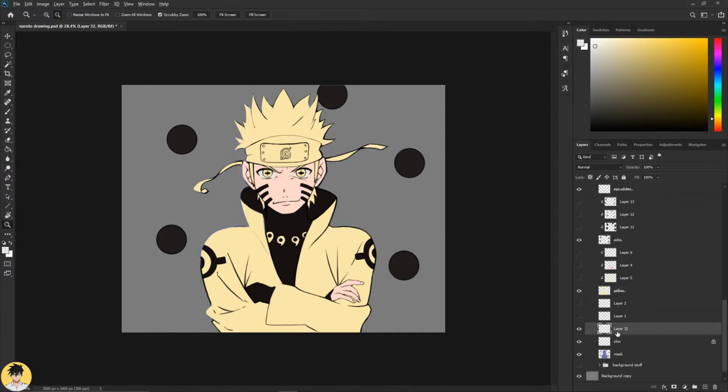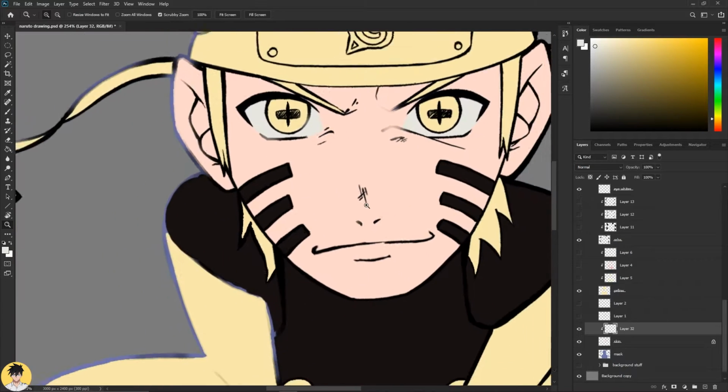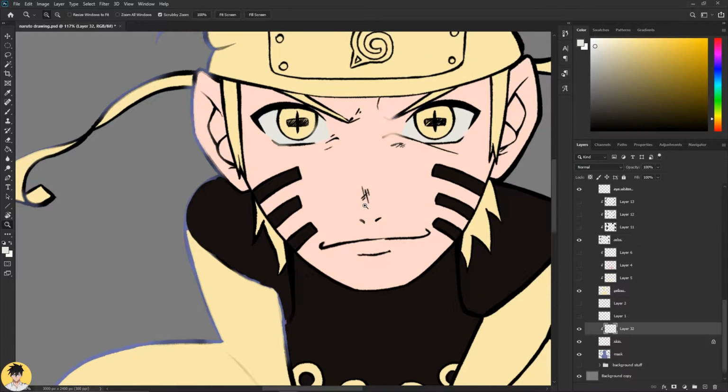And when you go in between those layers, like the skin layer and the layer that you just made, you will see something like this. It will show you the downward arrow, and you will be able to clip it to the skin layer. Now what it does is it will only color the part of the skin, only on top of the colors of the skin.